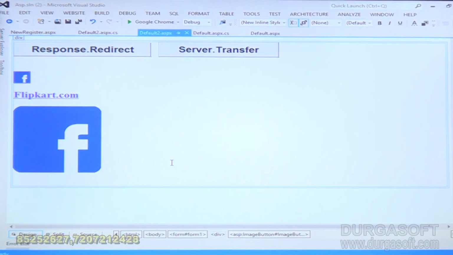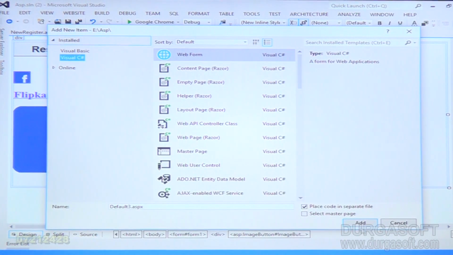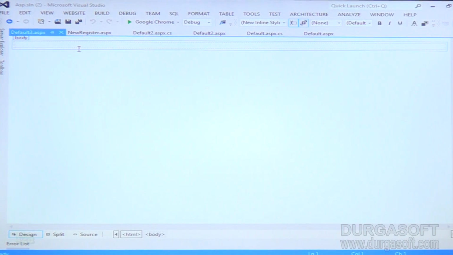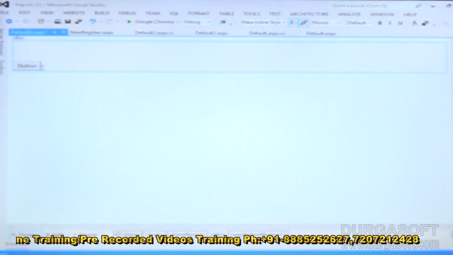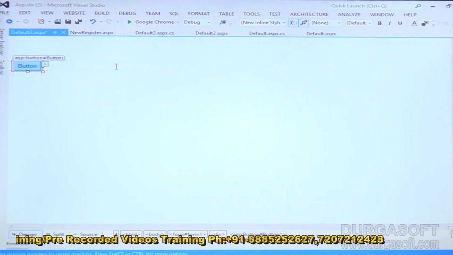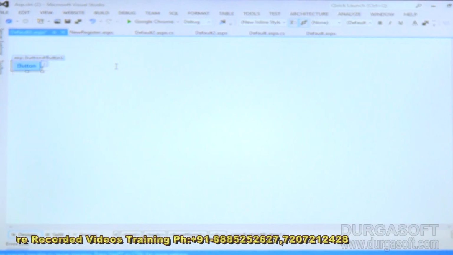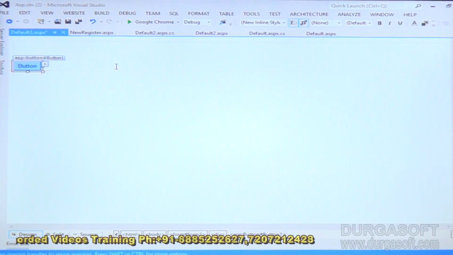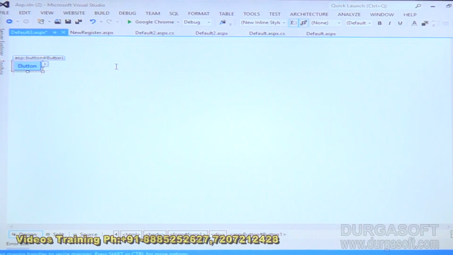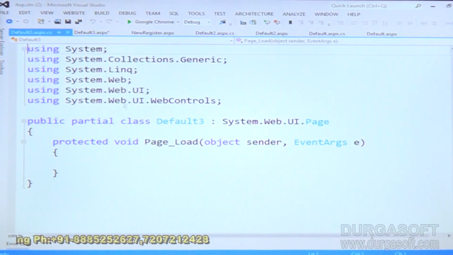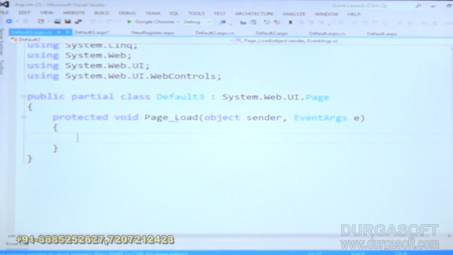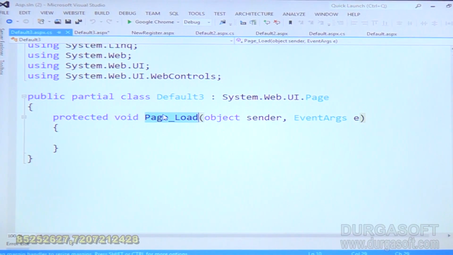What is the problem with postback request in ASP.NET? We will discuss that now. For that purpose I am taking a simple web page, default3.aspx. We have one button control in the web page. As I told you, each and every ASP.NET control has properties and events, and a web page also has events. The default event for an ASP.NET web page is the page load event. How do we raise the page load event? Either right click on this page and click on view code, or double click on the div tag, and you will see the page load event. What is the default event for an ASP.NET page? The page load event, we can say.